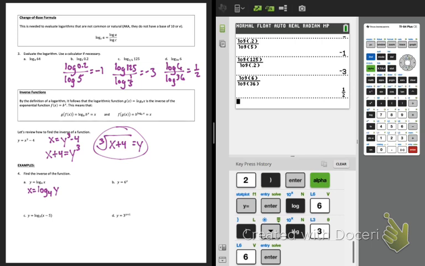So what I'm going to do is to turn it to exponential form. The base of the log is the same as the base of the exponential form. So base 4 means I have base 4 of my exponential form. The logarithm is equal to the exponent. Therefore, I'm going to put in my exponent as x. And then that has to be equal to the final value left over in my logarithm function, which is y. When I go from log form to exponential form, I get the y by itself, therefore getting my inverse. So the inverse of y equals log base 4 of x is the same thing as 4 to the x equals y.